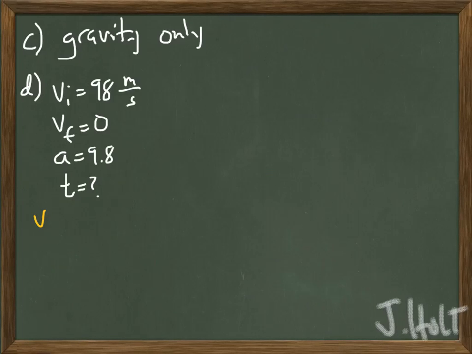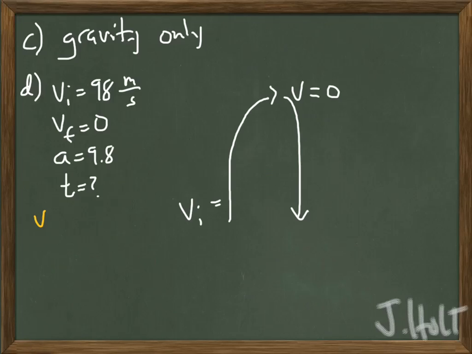So let's think about this. When is the thing first going to be going down? Well, let me draw you a quick diagram here. You're going up and up and up, and then eventually you stop, and your velocity is 0 at that very tippy top. And then you start to go back down again. So when it's released, we know the VI down here when you first release it. You found that earlier in the problem. It's 98 meters per second.